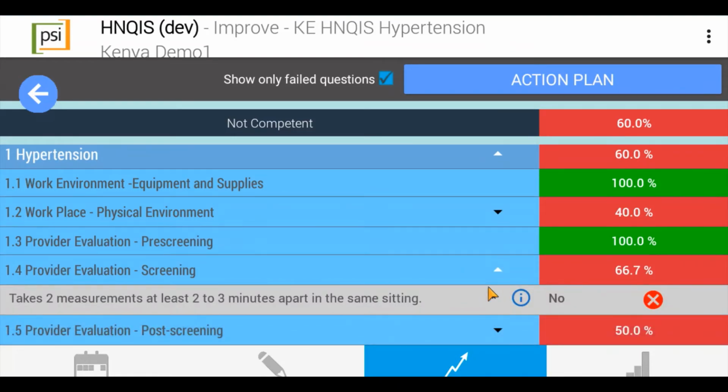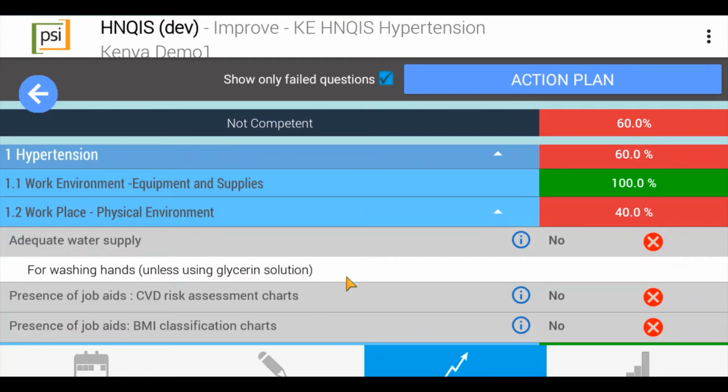And I can see here this asterisk is indicating this was a critical question that was missed, whereas here these are non-critical questions. So the difference between the two is this is factoring only the critical steps missed. This is the quality of care score. The competency class is factoring in the critical and non-critical.